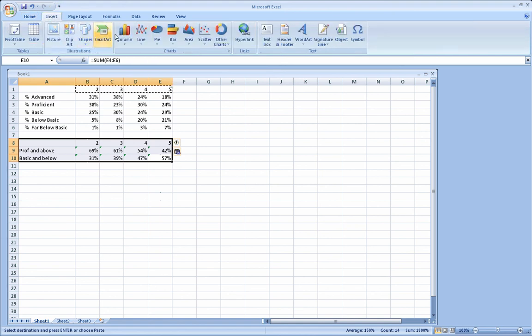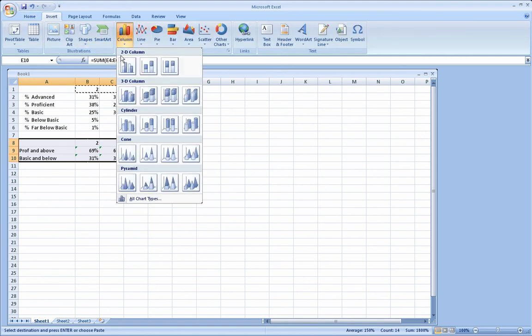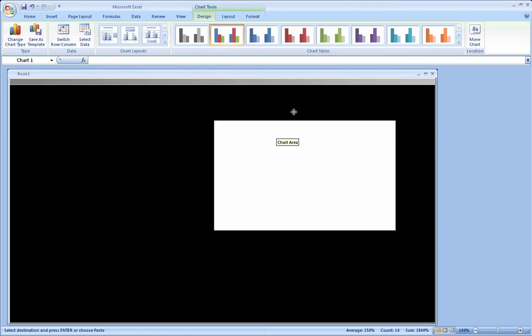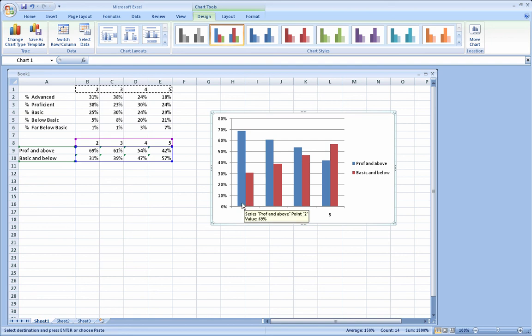And I come up here and I'm going to insert a column chart. And I'm just going to pick the basic one and I'm going to click it. And you can see here now, the blue line is for proficient and above, the red line is for basic and below. And you can kind of see what's happening here is as the students get older, their ability to get proficient is becoming harder, and their ability to fall in basic and below is getting easier. Now, what I can do also is, because this is active, you can see how this frame is activated, I can just right-click on it, and I can copy it, and then I can go into my Word document and actually paste it.